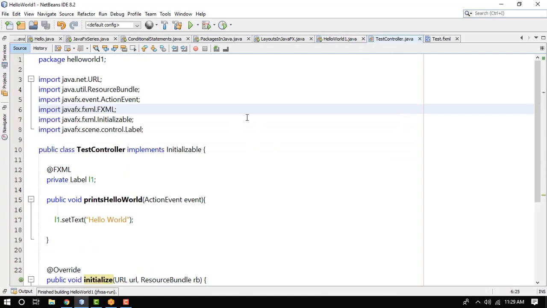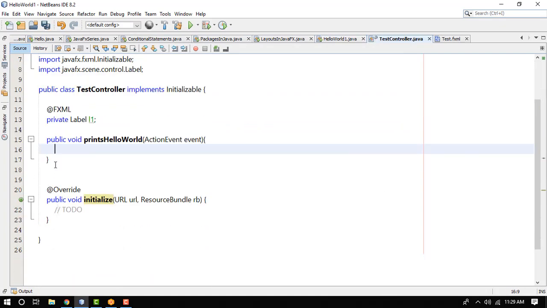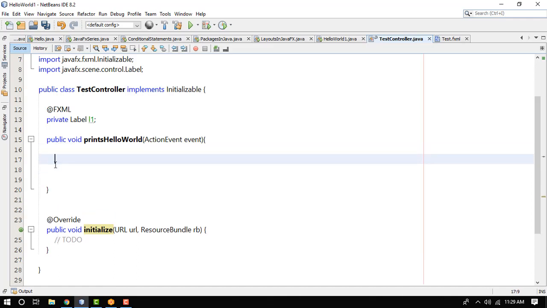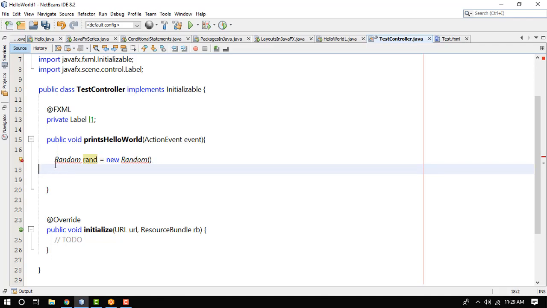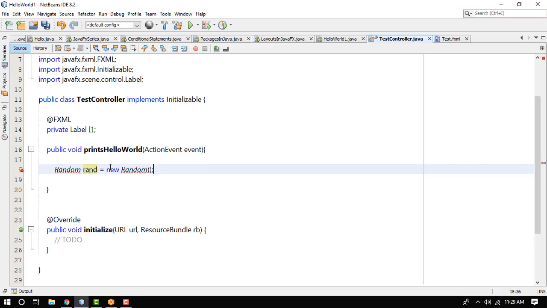I quickly go to my controller, and now I am going to generate some random numbers here. So I have to type here Random class, Random rand equals to new Random. We have already used this class in our previous videos, so I hope you understand. So I hope that you know about the random.